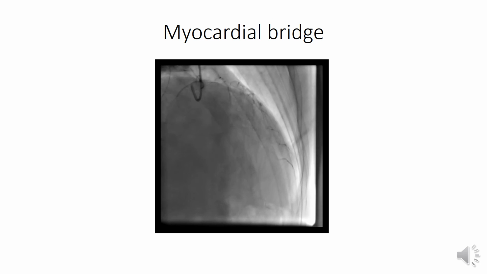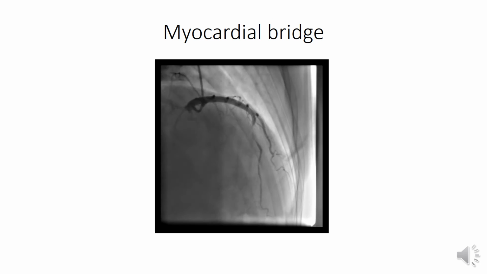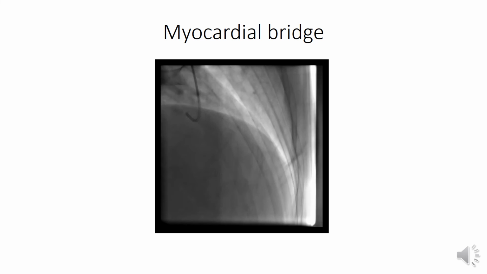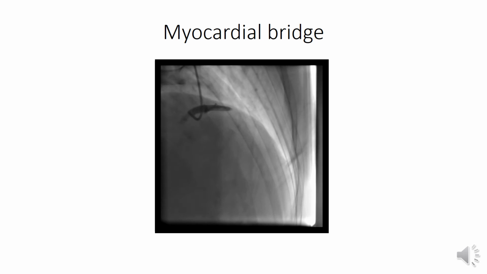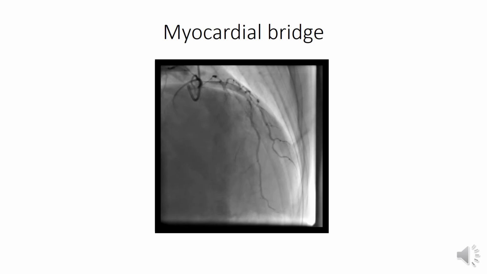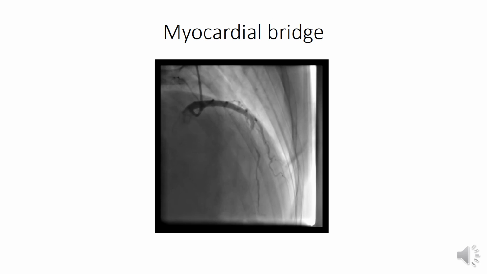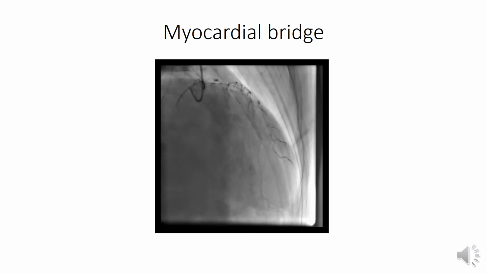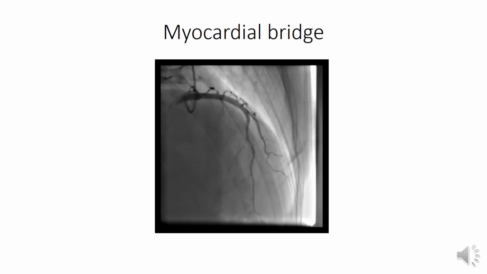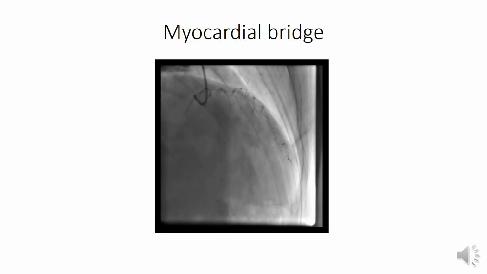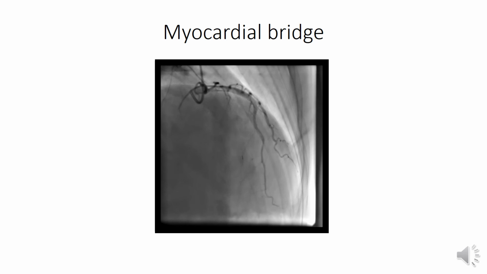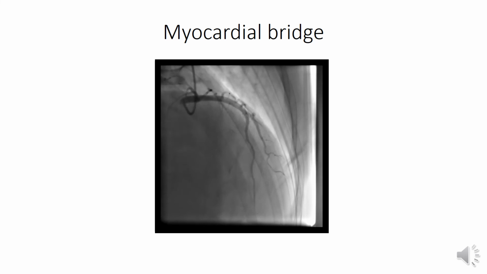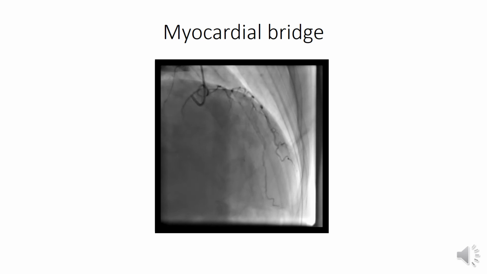Then we have myocardial bridge. This happens when a segment of the coronary artery, in this patient the left anterior descending artery in this right cranial view, as we can appreciate here, we have this segment of the mid LAD compressed with each heart contraction. That means that instead of, as in normal populations, the artery running epicardial on the surface of the heart, it goes deep in the myocardium and gets trapped by a muscle segment, that causes squeezing of the artery with heartbeat.